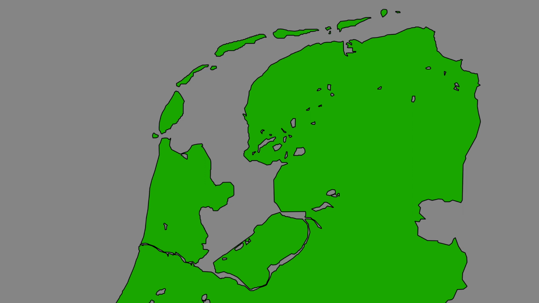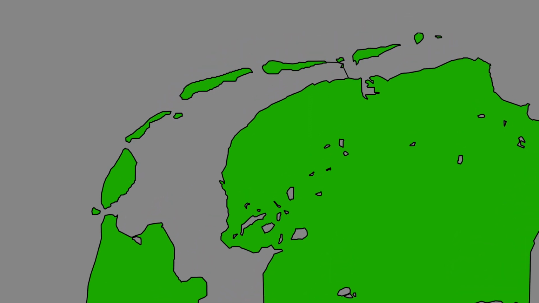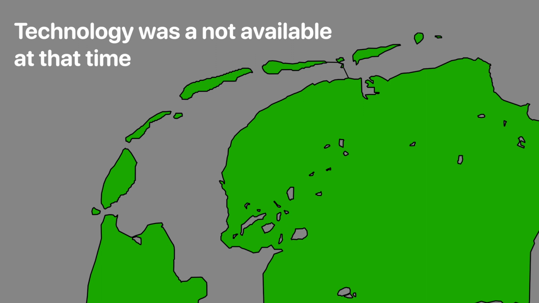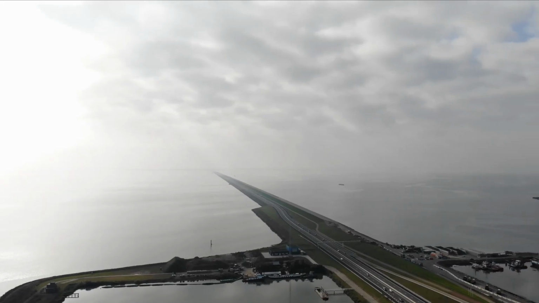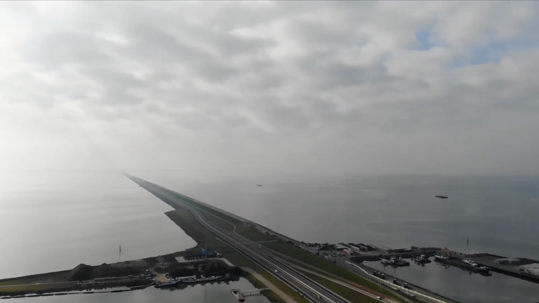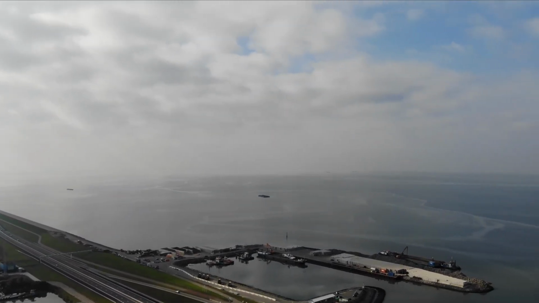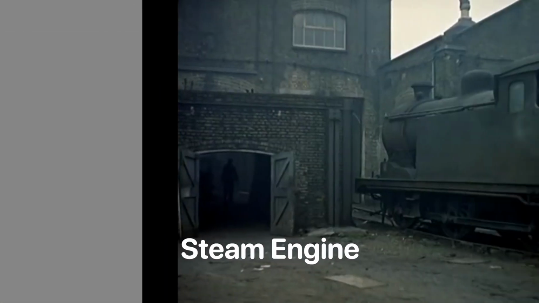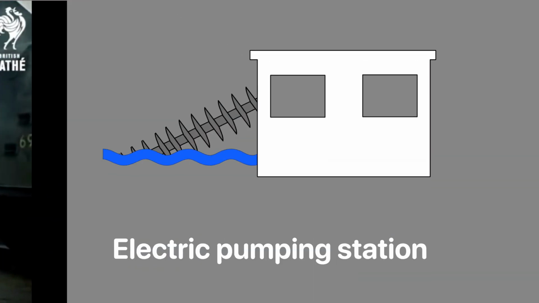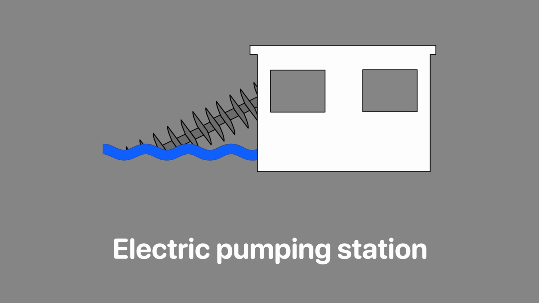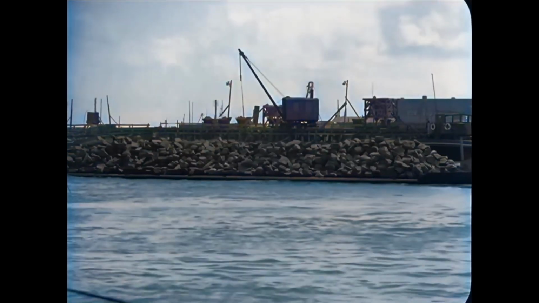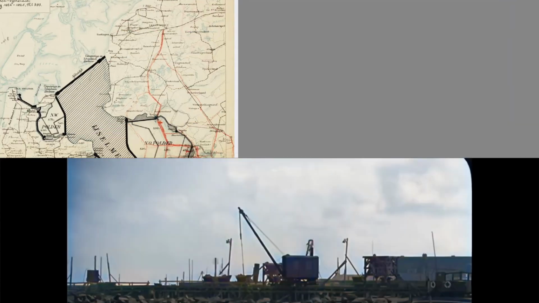Now, the whole idea of building a wall to protect the Dutch against the North Sea was not a new idea, and many people came up with similar ideas, such as a guy by the name of Hendrik Stevin, who also proposed to build a wall connecting the islands and the Wadden Sea, protecting the land in the south. However, during that time of the 1600s, the technology to pull such a mega project off was not available. In the 1900s, they had the massive advantage of steam engines, and later electric pumps, which made land reclamation so much easier. Cornelis went out to carry out his measurements and came up with this.